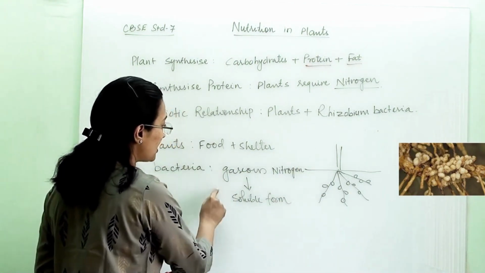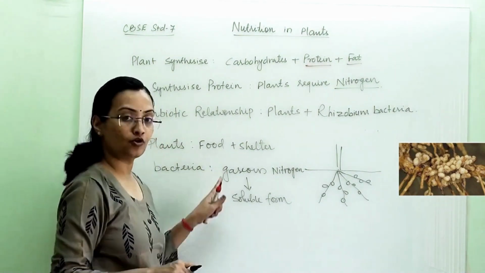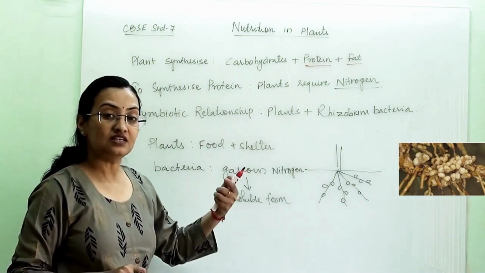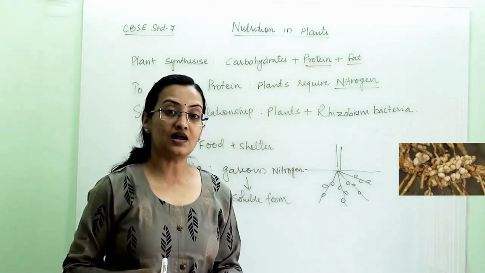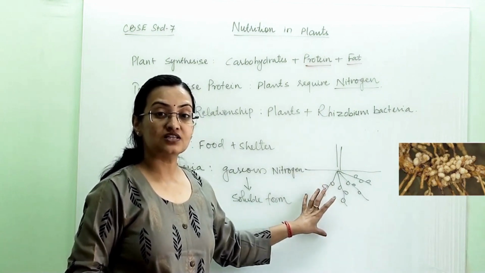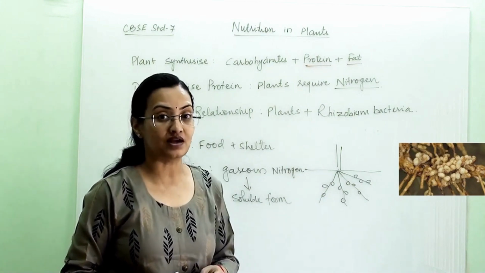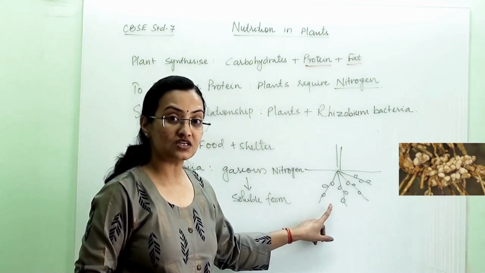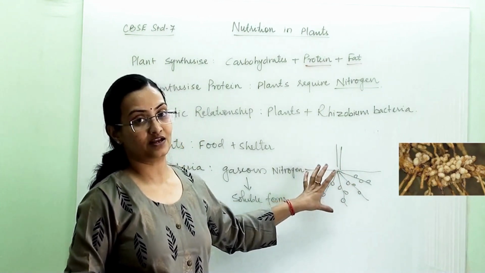And in turn they both are giving something to each other, and they both will survive, and it is beneficial for both. So this relationship is known as symbiotic relationship, and with this they will fulfill their need for nitrogen. All the legume plants have these nodules in their roots. Legume plants means all the dals and pulses we are using in our food, they are termed as legume plants. So they all have rhizobium bacteria in their roots, in their nodules, and via this they are fulfilling their requirements for nitrogen.